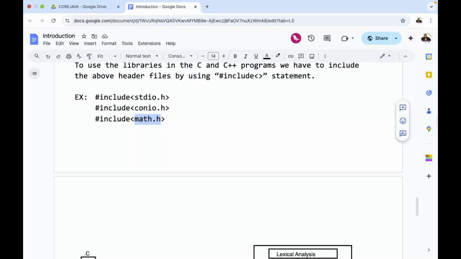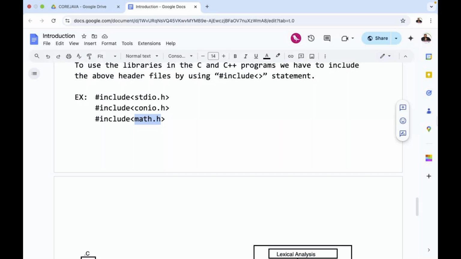For example, I provided the right header file names. If these header files are available, if they exist inside the C software, what will the preprocessor do now? The preprocessor will take the data files. The preprocessor will load the header files content to the main memory. Clear? All of you are getting clarity on this one?